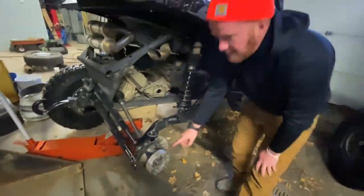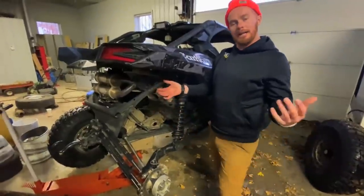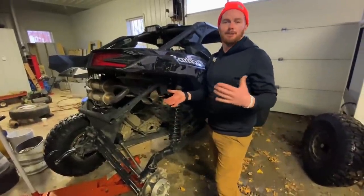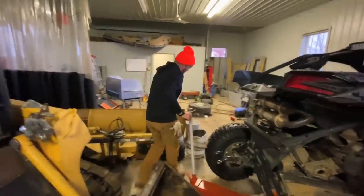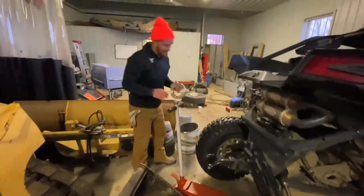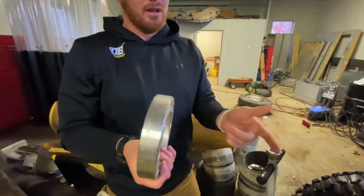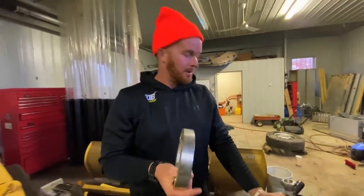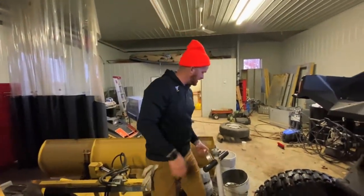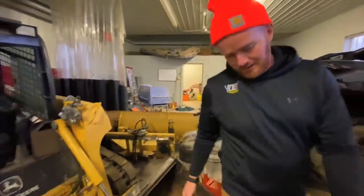Mice. So yeah, these are the inch and a half spacers I have from Super ATV. I went inch and a half because I wanted the machine to be 69 inches wide. These are the old spacers that are also from Super ATV. These are just 1 inch, and I popped these studs out so I could do dumb stuff like this. So we're gonna pop that off. Throw the new studs in. Get that damn tire to fit.